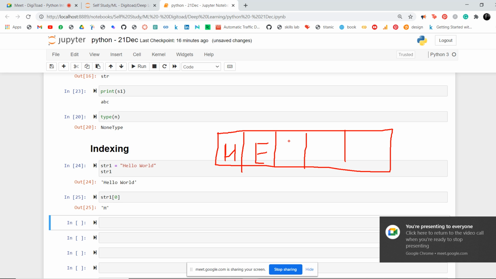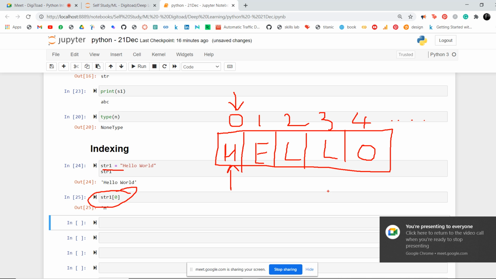I'm just taking the hello part. Every character in a string has an index. You can call it a numbering system. That starts from 0, 1, 2, 3, 4, and so on until the end of the string. You have to remember it starts from 0. So for the first letter I wrote string of 0, and that's why it gave me the letter H.